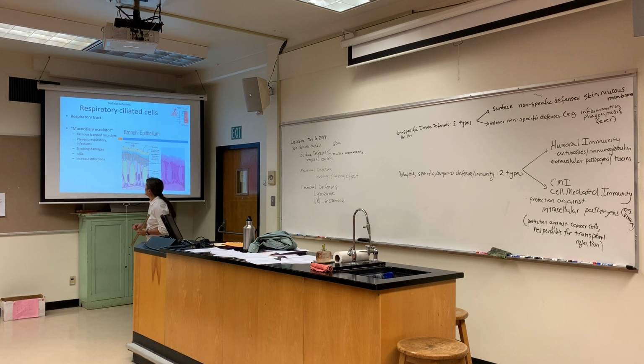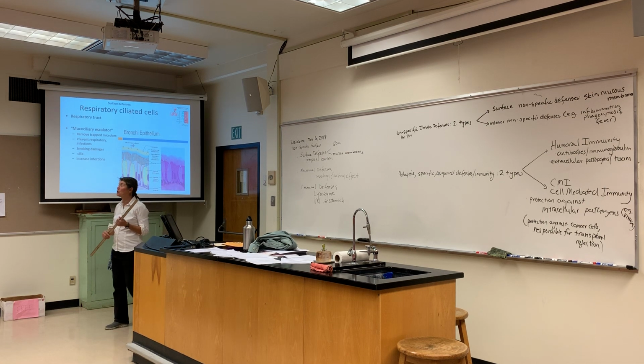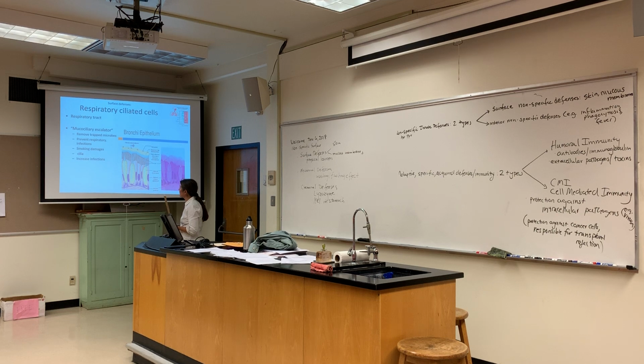So we had talked to you guys that of great concern is if we have patients who are chronic smokers, there's a lot of toxins in cigarette smoke, and they can damage these ciliated cells. So folks who have smoked for a long, long time are usually at higher risk for lower respiratory tract infections, right? Because their cilia can't move these trapped microbes out of the respiratory tract, and then the microbes can grow down and cause, say, pneumonia.